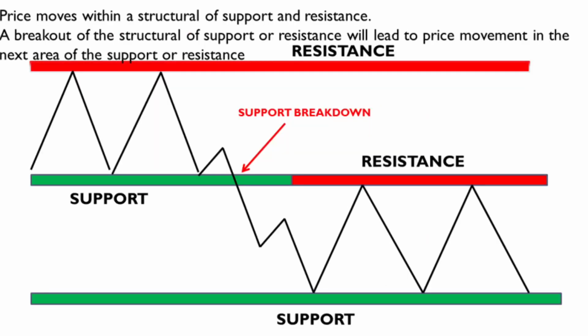So the first thing you must know when trading New York session and when trading a 3:30 move is that your support and your resistance are very, very important, right? Price moves within a structure of support and resistance. So what I want you to know today is that you cannot trade New York session if you don't have support and resistance, guys, because you need a certain structure to identify the market movement, right? Is it a buy or is it a sell?